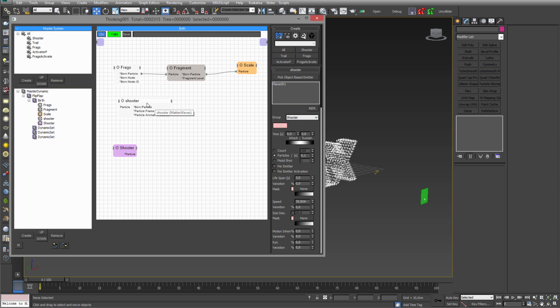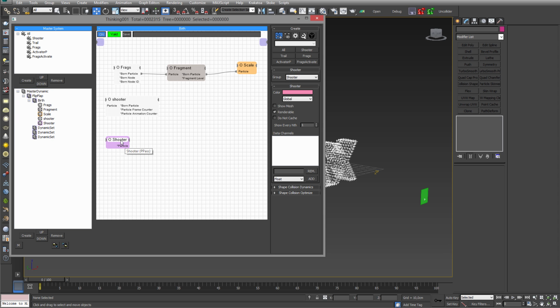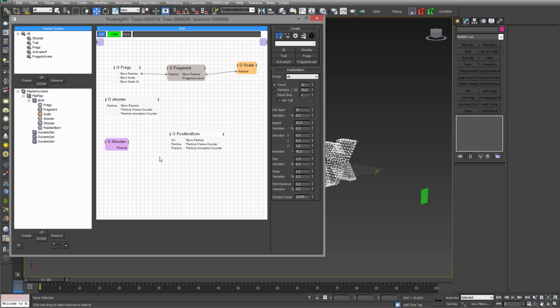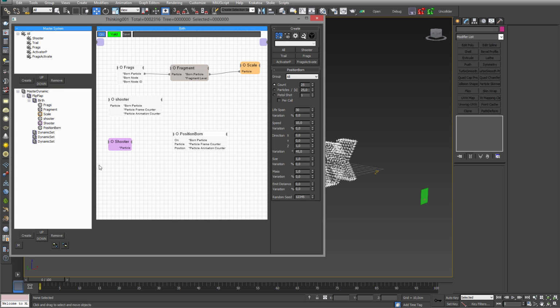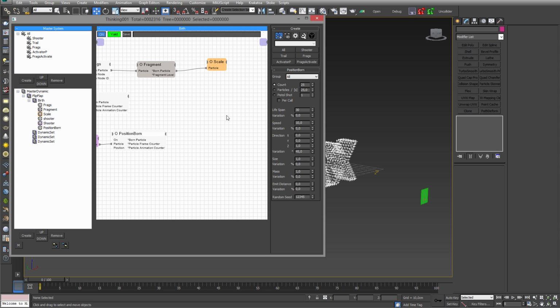So now the shooter, whatever we shoot here, is going to be placed in the group shooter. We have a group here that we're going to affect, and this is where we're going to born some particles. Generator born particle. And we want to go with particle to particle.